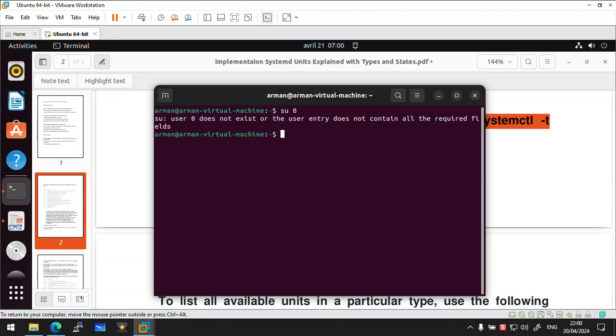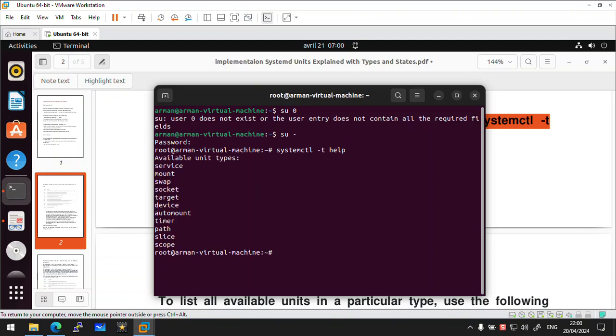Use sudo su for root access, and type this command, systemctl -t help. It lists available unit types: service, mount, swap, socket, target and others.